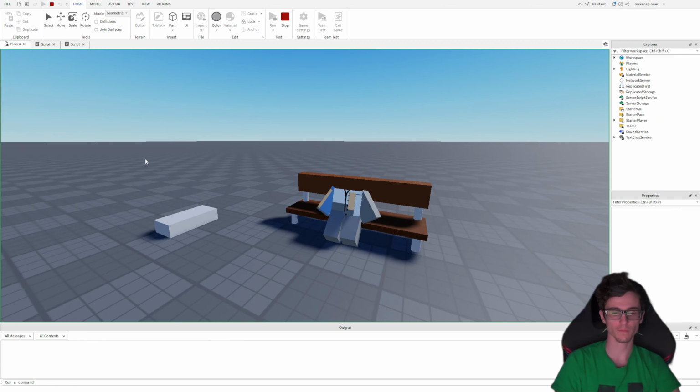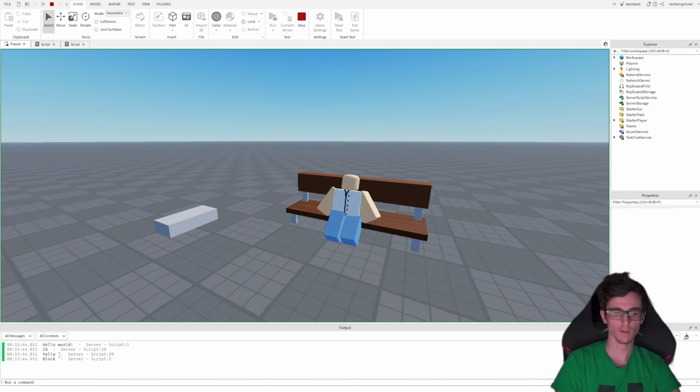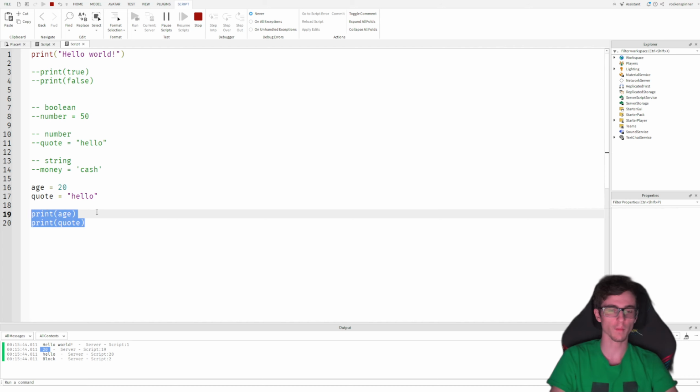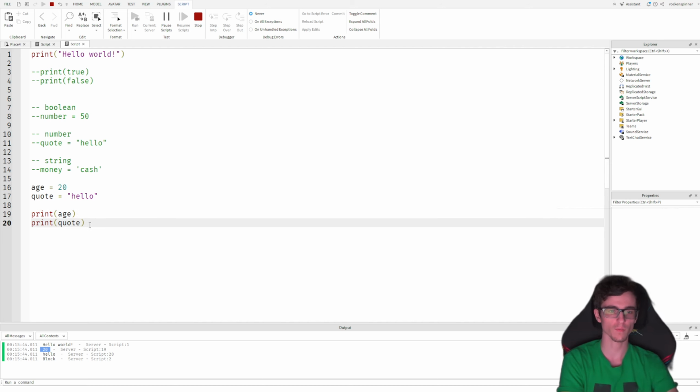And then we can run it and see in the bottom here, we have both our quote and our age. So there are different reasons that you can use variables. Usually it's to save time or when you don't know what something's going to be yet. Like if you want to set the current player level, but that player level is going to be changing constantly. So what you're going to do is just have a variable that would be player level, and then whenever the game gives you experience points or you level up, your player level would level up. So it would increase the variable that you have.